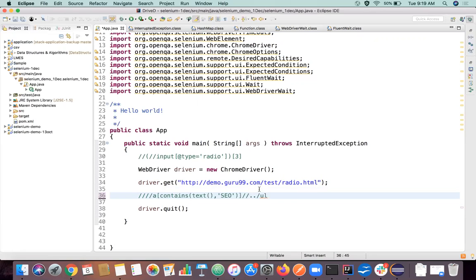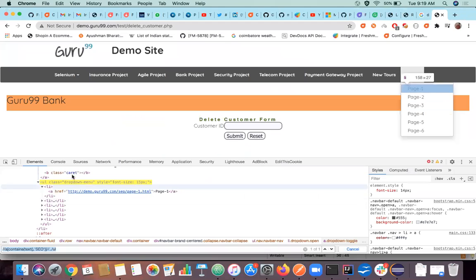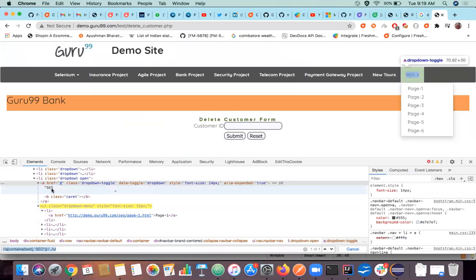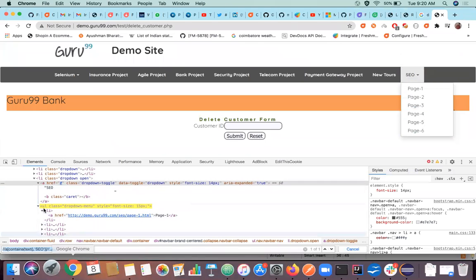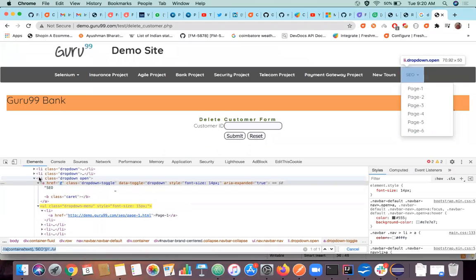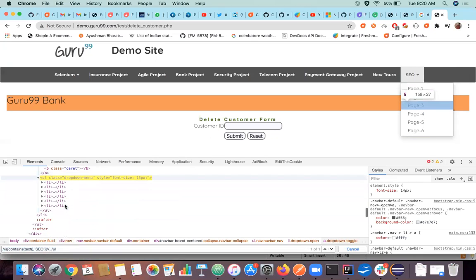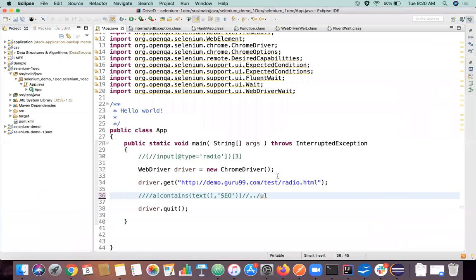If you put slash double dot, it means the parent element. If you're finding this particular anchor tag which contains the text SEO, I am just asking it to go to the parent element. Double slash dot dot means it will go to the immediate parent, the li. From that, I'm asking it to find the child element ul, right?